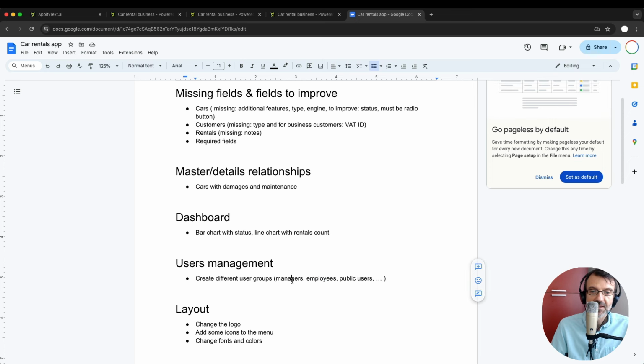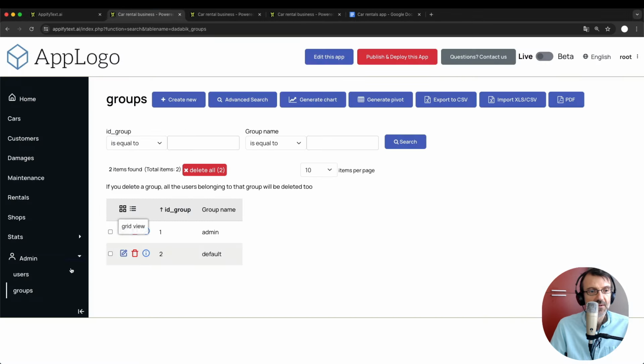So the idea is that managers can do everything, basically. Employees can only add customers and rentals. For example, they cannot add a new car. They cannot add a new shop. Okay? So let's do that.